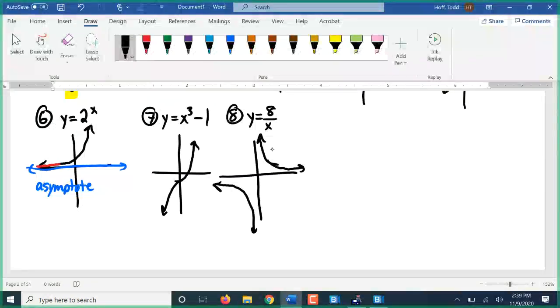One is up here in the positive where x and y are both positive. And the other is down here where both x and y are negative. And you notice it never goes through the y-axis here. Again, that's an asymptote. Our graph can approach that line, but it can never cross it. X can never actually be 0. So our graph can never touch that line. There's actually a second asymptote here, the x-axis. As we go off in this direction, we get closer and closer, or if we go off in this direction, we get closer and closer. We're never actually going to touch that x-axis.